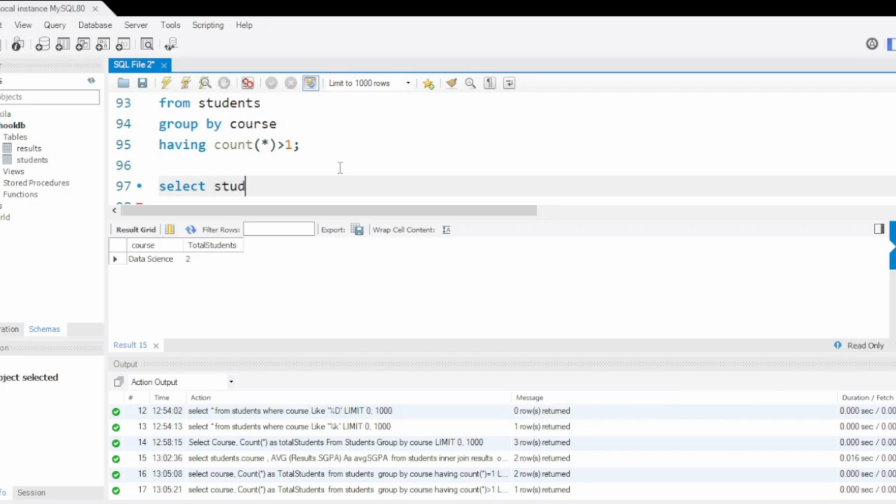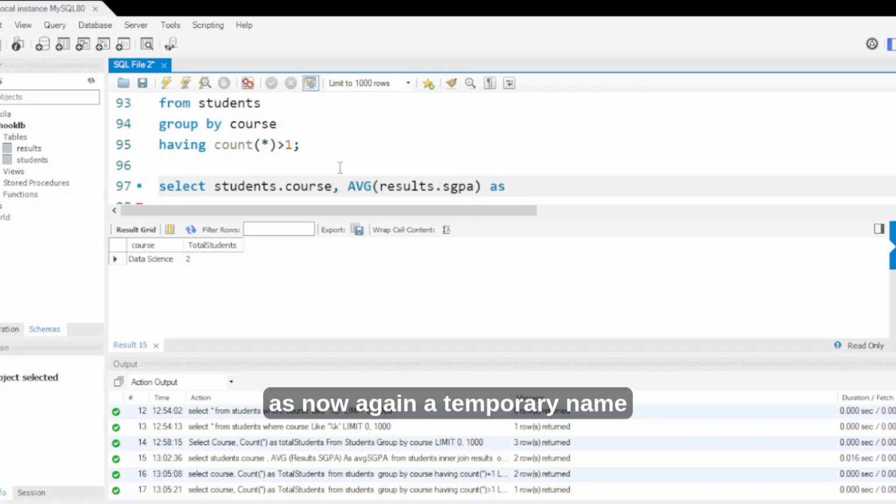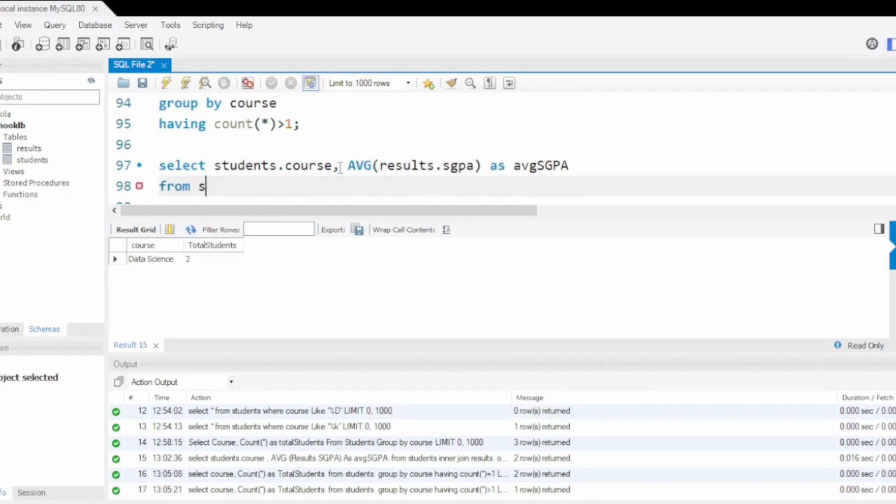Select students.course and average of results.sgpa as, now again a temporary name, average SGPA, from students.